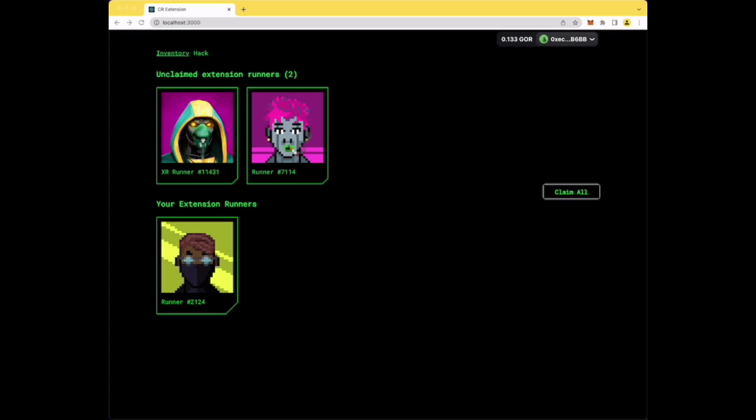Everything you see here is running on the Goerli testnet, but the extension collection will be deployed to ETH mainnet since that's where the original runner collections are. And since this is running on a testnet, I'm using a fake chain runner collection here where I can just mint myself any token. So I've minted myself two of the favorite runners that I do own, 2124 and 7114, and Flashwreck's amazing Divine Hood XR Skull. And the first thing we can see here is that I've already claimed one extension runner and that I have two more that I can claim.